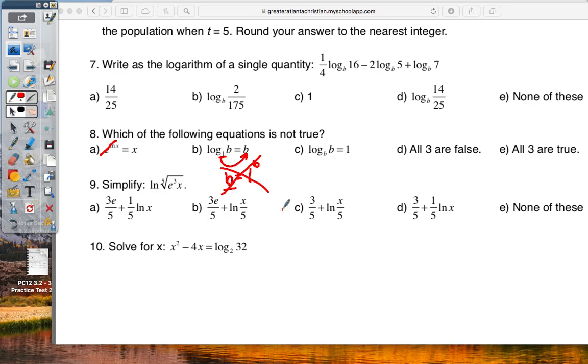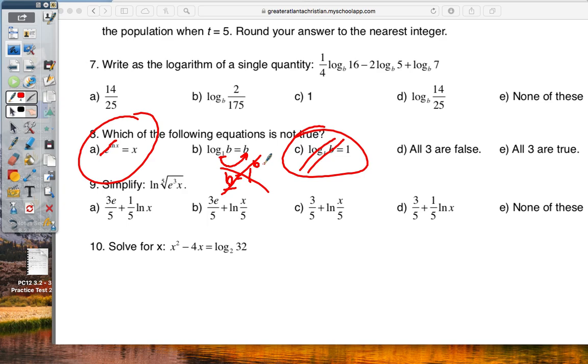Right. Log base b of b, is that true? Yes. Equals 1, because that cancels, and that would just be with the log. When it's the same value, we would just cancel b for 1. And so we would say the ones that are true is A and C. A and C. Good.